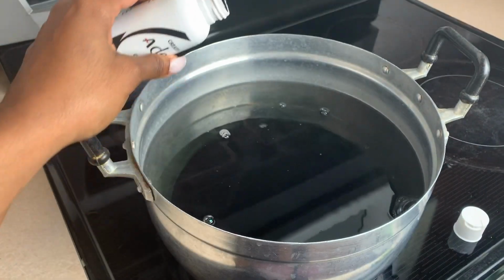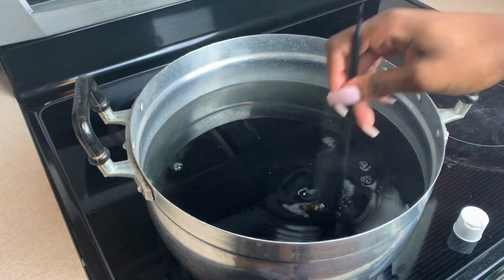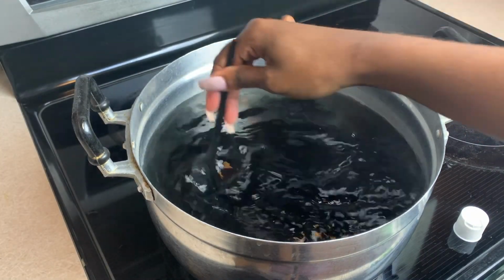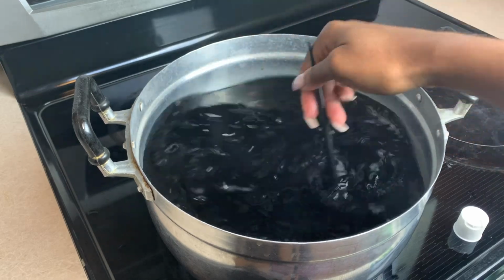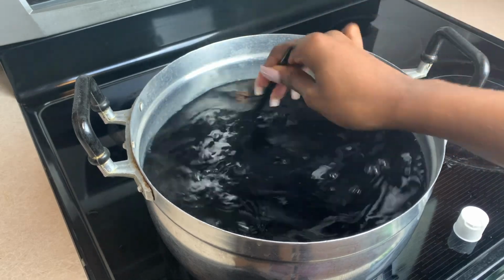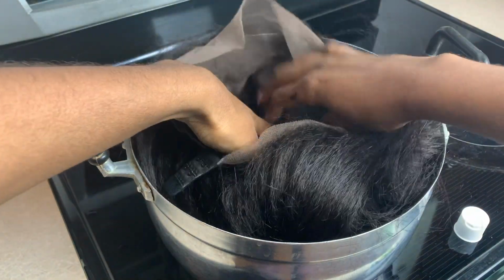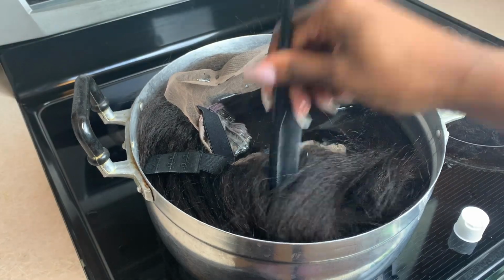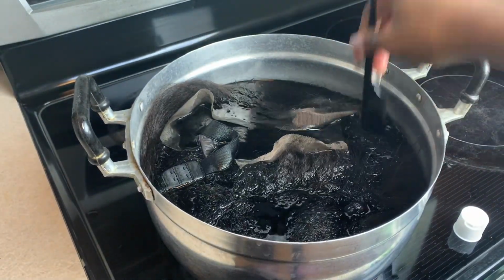Here I'm just going in with the second bottle of dye that I have, and I only used about half of the bottle. You want to go ahead and mix the dye in the pot so that all of the dye that hit the bottom of the pot is well mixed. And now I'm going to go ahead and immerse the hair into the water, and you want to basically make sure you get all the hair, get the whole wig up in there, okay?